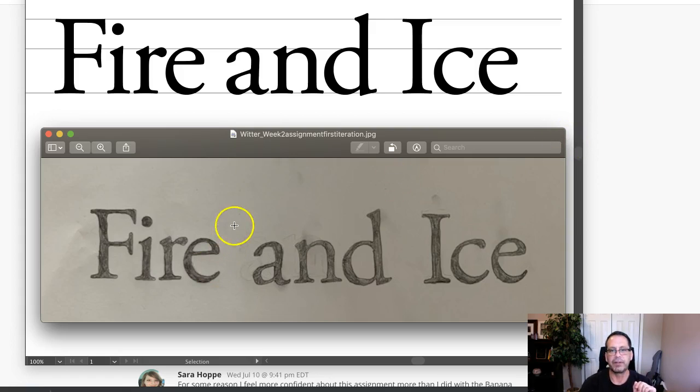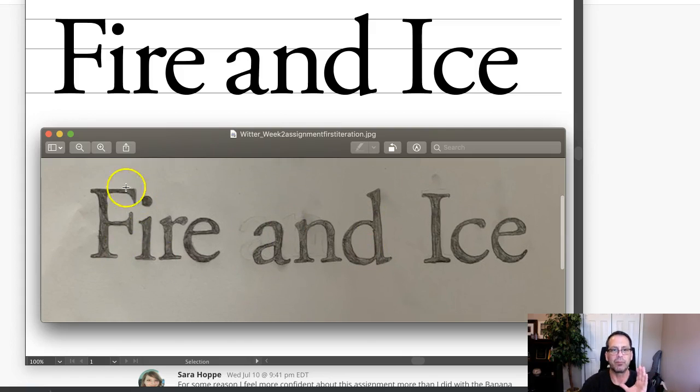Now we have a little bit of a different situation down here in word spacing. We talked about kerning or letter spacing last week. This week we're adding word spacing into the mix. Now we can see right here, in this example, there's a large space. This space between fire and is larger than the space between and ice. Therefore, the mind perceives this as something that should be given more of a break. So what subsequently happens is we view this as fire and ice, as opposed to fire and ice.